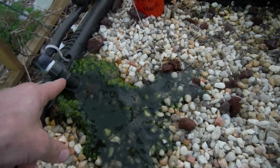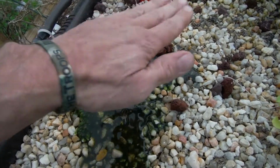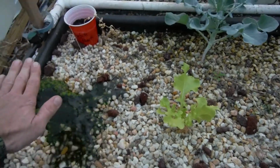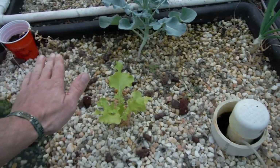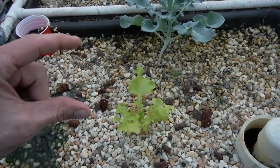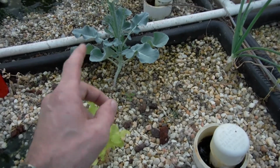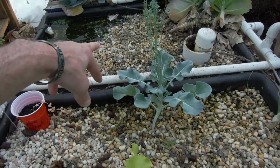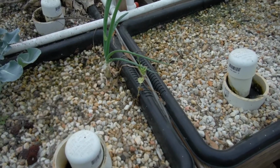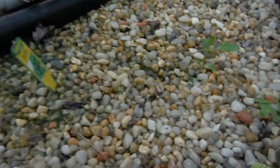Actually, that would be a good experiment: tear this whole area out, put nothing but lava rock there, and then cover it in pea gravel on top, because that's kind of what I did to the bottom here. On the whole bottom, there's a layer of lava rock, probably about that big or so, and then I have pea gravel all over the top. I think this bed and that bed are the same, and this bed over here is just pure pea gravel.